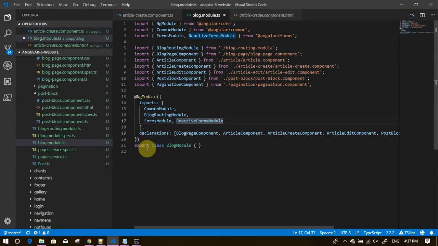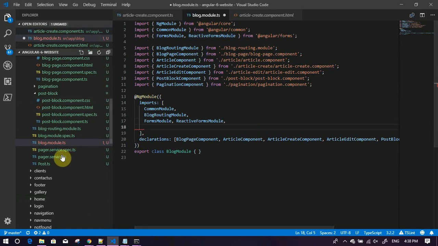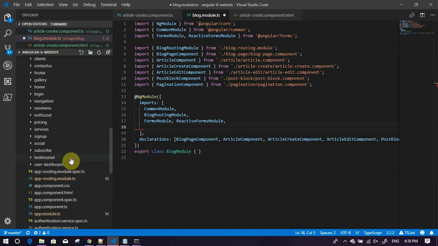So in order to resolve this, we imported the forms module and reactive forms module in this blog module. Now we will have to import one more module, because our markdown writer interpreter will not work till we import that module. So let's copy it from the app module. Okay, where is the app module?